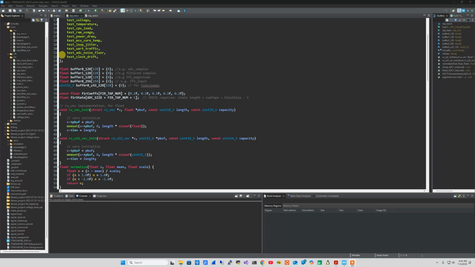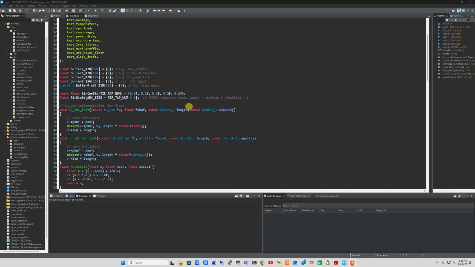We have three 128 float buffers, one of 256 for the fast Fourier transform, and for timestamps I needed to add a uint32 buffer. I didn't want to mess with the coefficients, so that's hard-coded, and the same with the state. I didn't have a buffer that matched it, so I left that.